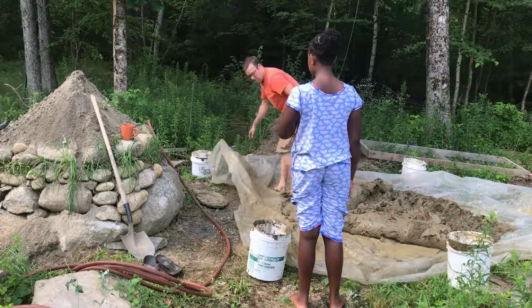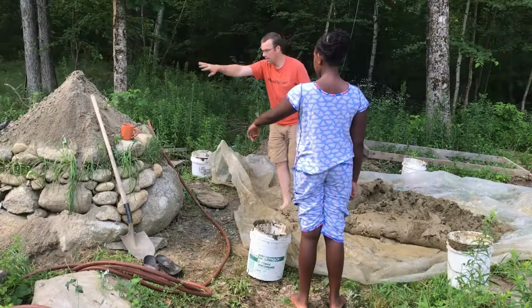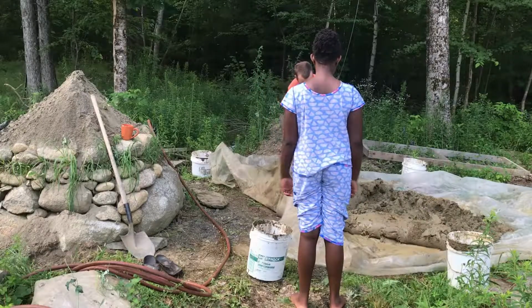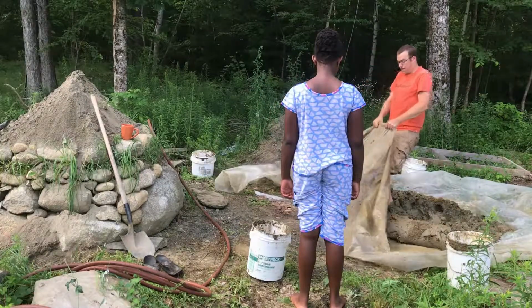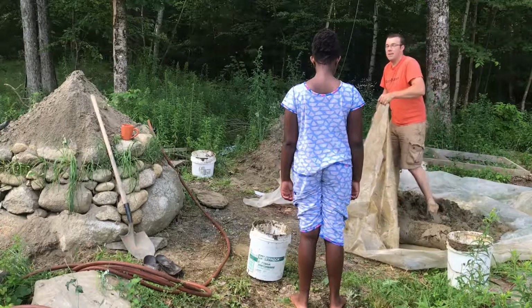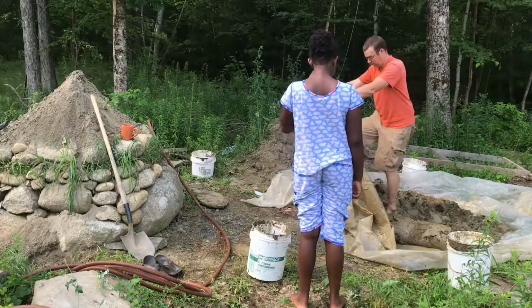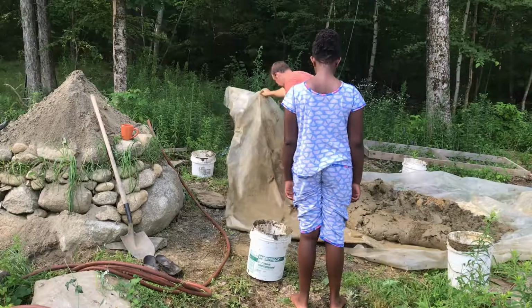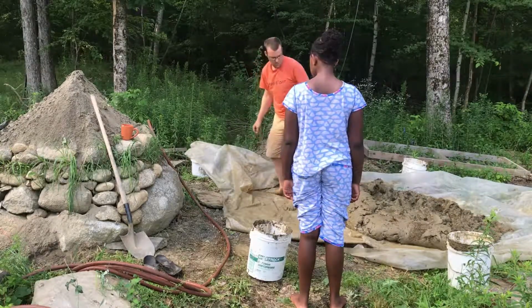Where's the oven gonna be? It's gonna go right on top of that sand. When do you think it will be ready? I don't know. Last year at this time would have been nice. Taking longer than I wanted it to.